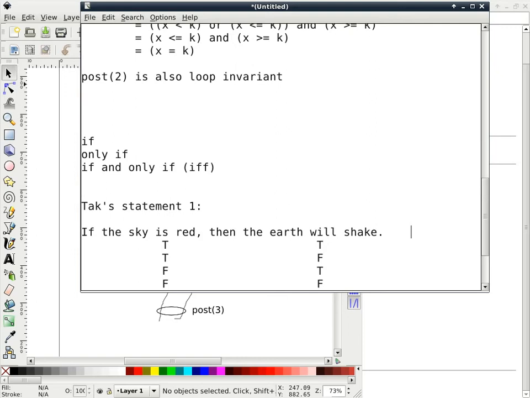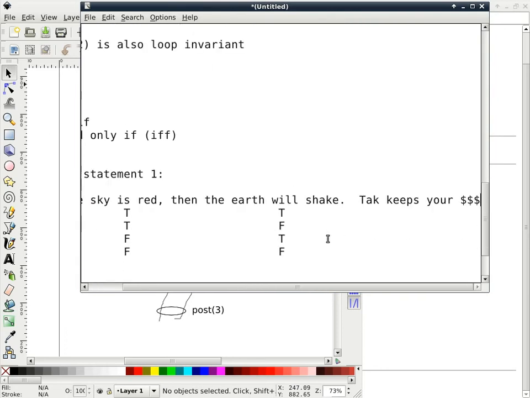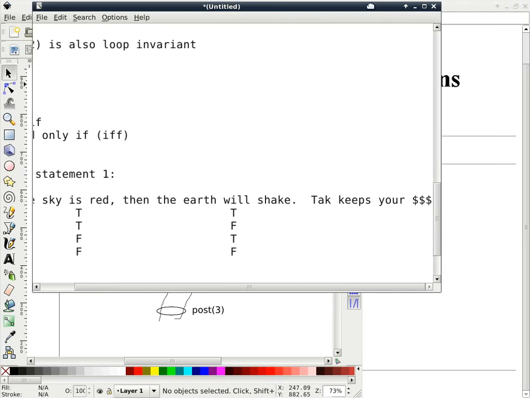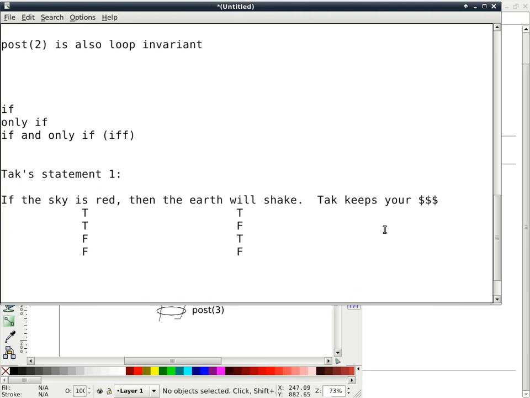So the question is, when do I get to keep your money? Because when the statement is true, I keep your money. When the statement is proven false, you can get your refund. In the first case, can I keep your money? Yes.